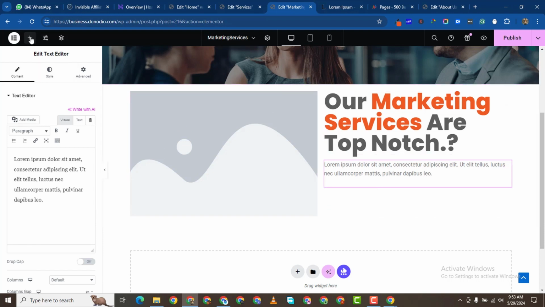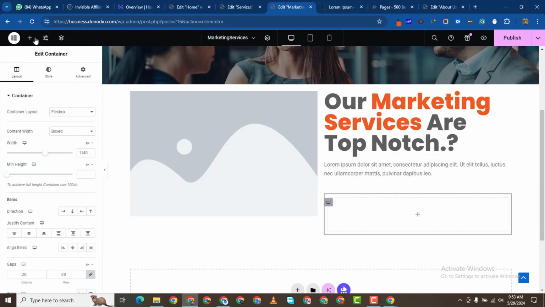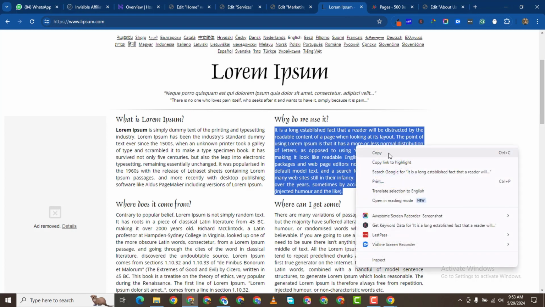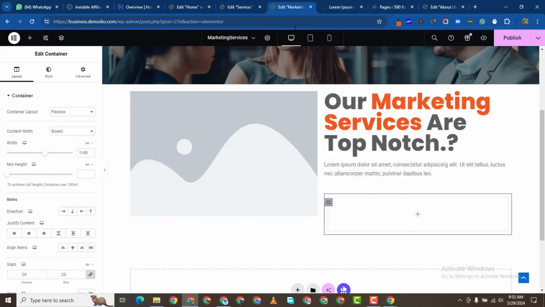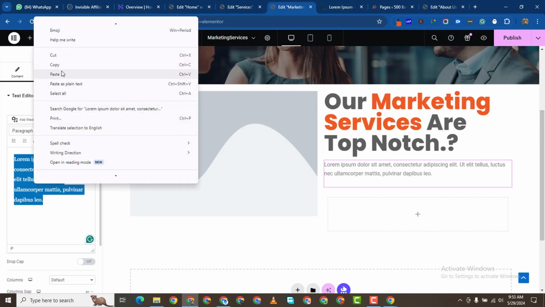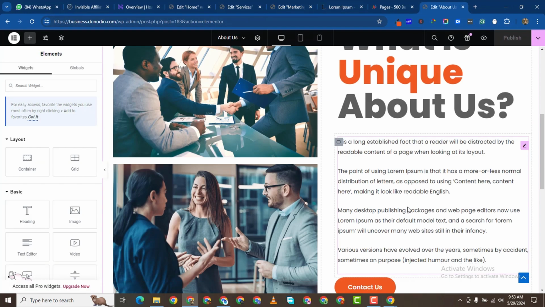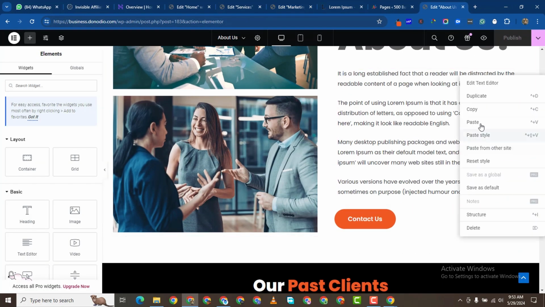Now let me add a container here. I should have put all of this in a container. And then let me get this lorem ipsum text. Paste it here. Let me see the about us page. Let me copy this.